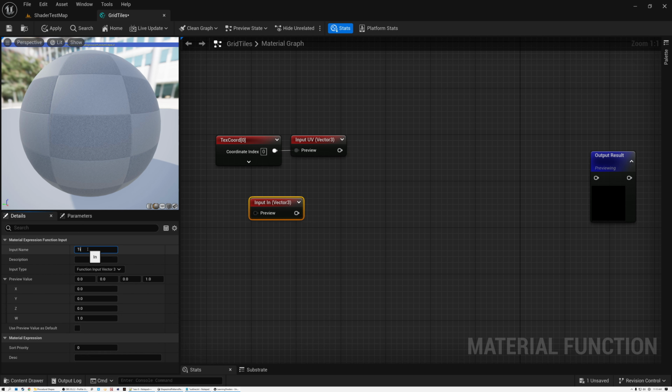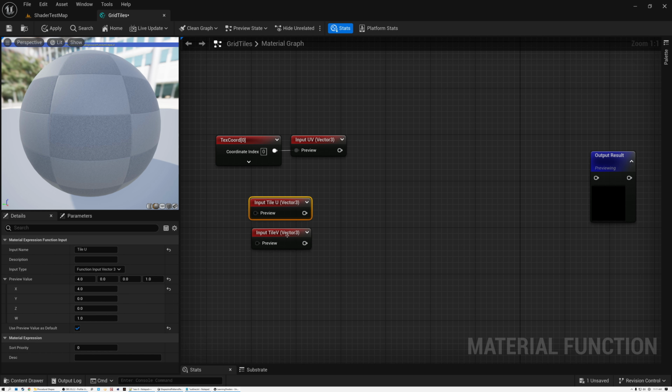We'll call this one tile U. And then I'll set it to use preview value as default. And we're going to set tile U to 4. And then we're going to clone this. And this one's going to be tile V. And it's also going to have a default value of 4.